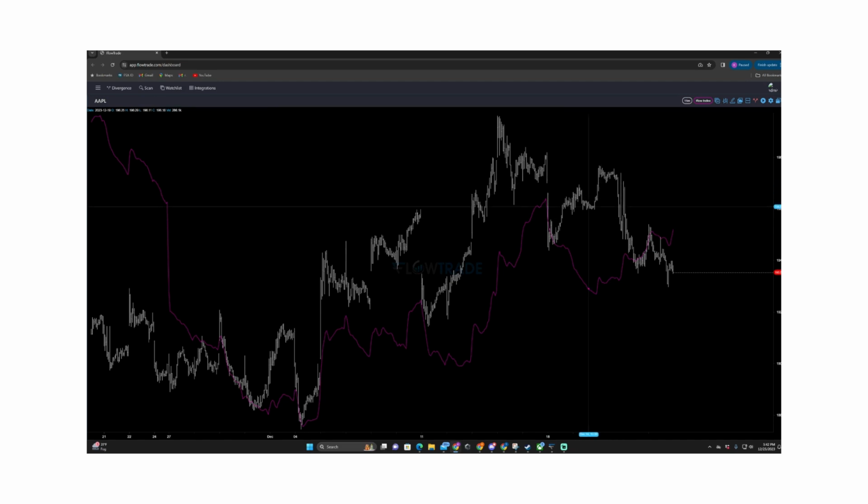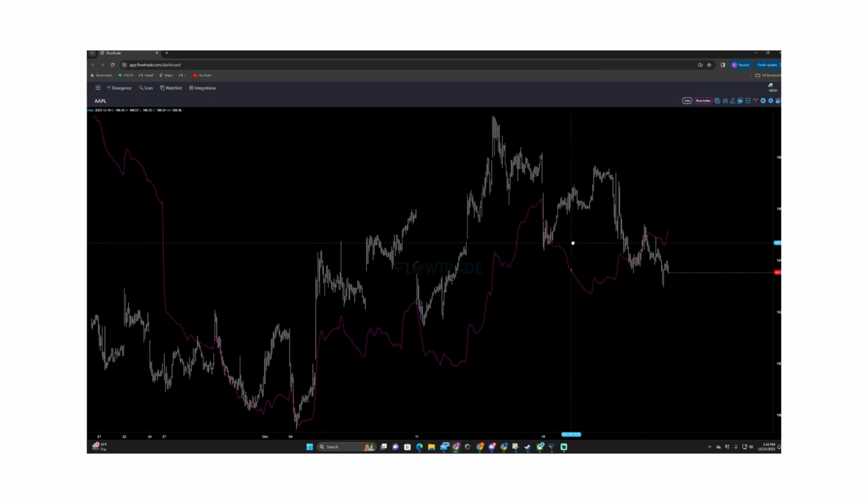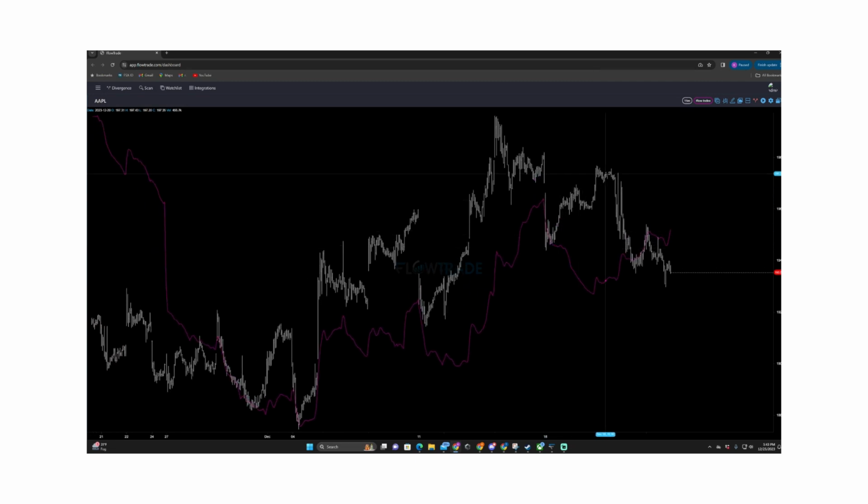So we see price going up, flow index going down. What does this mean? This means that market makers are selling the run, or buying the dip if it's the other direction, right? And price is always going to come back down to the divergence point. Some of us use different divergence targets. I like to go a candle and a half up, so my divergence target would have been here. Some people cut the first candle in half, so it would have been around here. But regardless, price will come back down to the point where the flow index and price started to diverge.